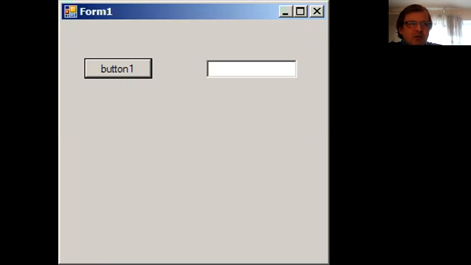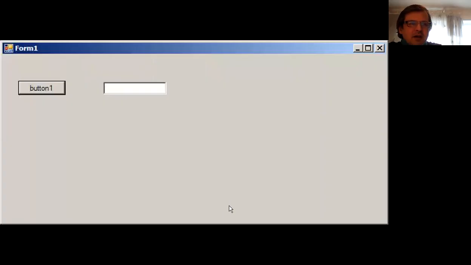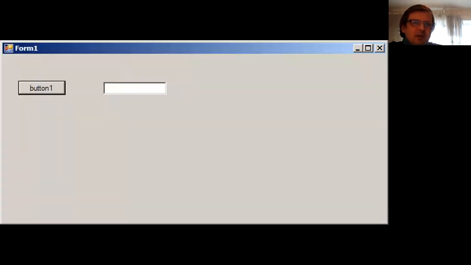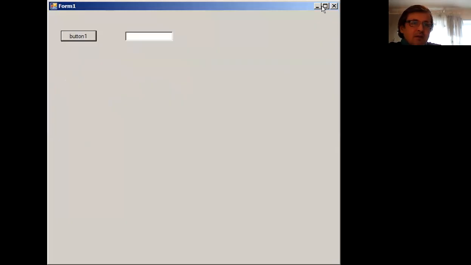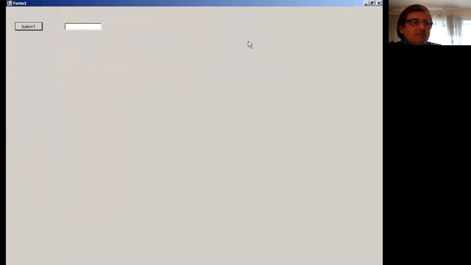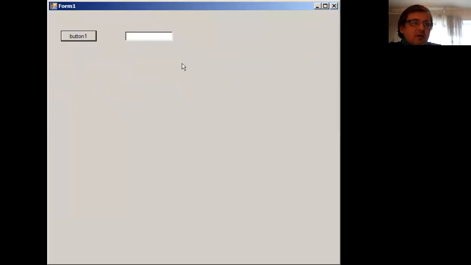Okay, so now you see that this is just a window, the form with the name Form. It is possible to change the size. Okay, to change the size. What happens if you press the button?